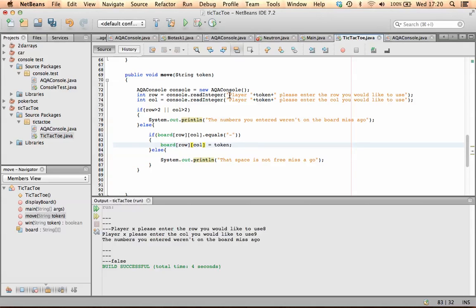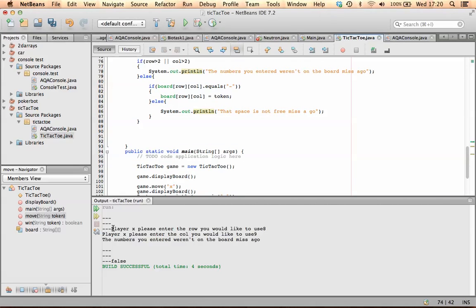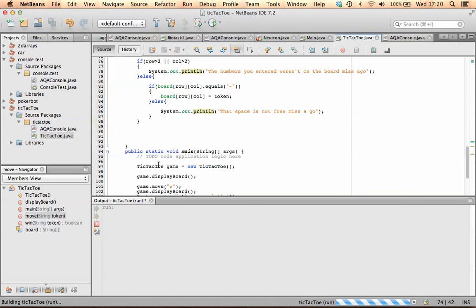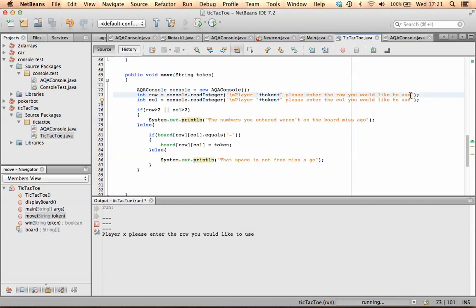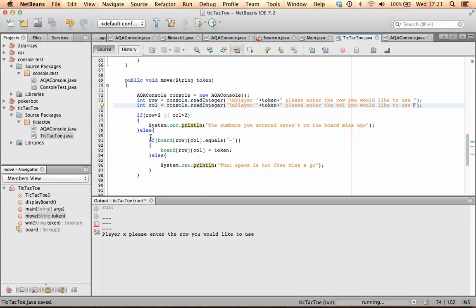Okay, so just going to tidy this up a bit, add in some new lines onto my strings so that they don't print in amongst the board. So now this time it's a little bit nicer, displays underneath it. And also just going to put a space at the end so it doesn't run into it. Okay, so there is my code on how to allow somebody to make a move. Have a go.